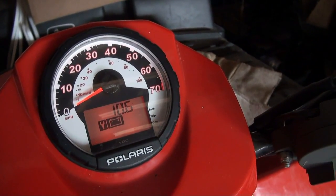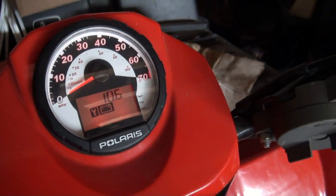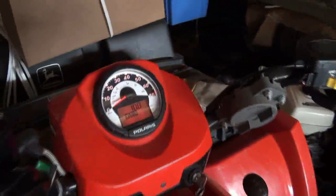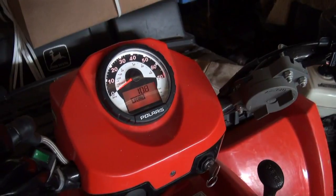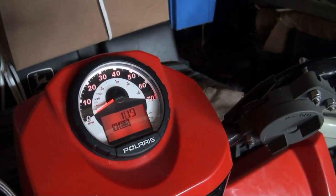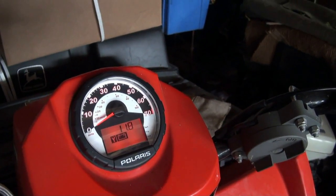Wow, should be going on that, you'd think. It didn't drop that much, but I brought another battery here, so we're gonna hook this up and see if that goes past that 10.8. Okay, so I got her all hooked up except the last one, so... Oh yeah, look at that go up now. This battery must be shot. What the frig?